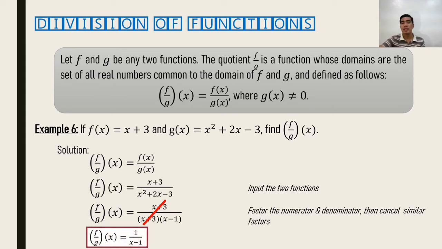Then, we have this answer. Sir, bakit may 1 sa numerator? Diba 1x plus 3 divided by x plus 3, 1 man yung result. So, 1 yung maiwan sa baba. 1 over 1. 1 times x minus 1. Diba? X minus 1 pa rin. So, that's why merong 1 sa taas as numerator. Okay?